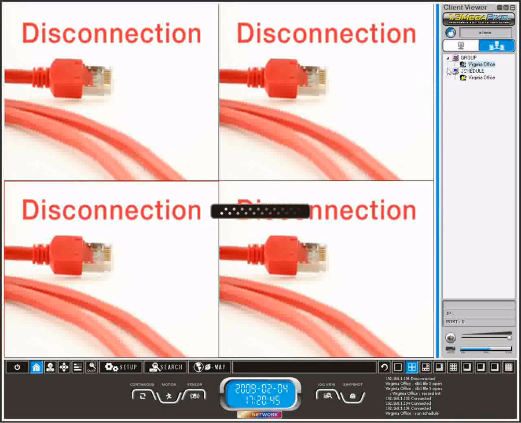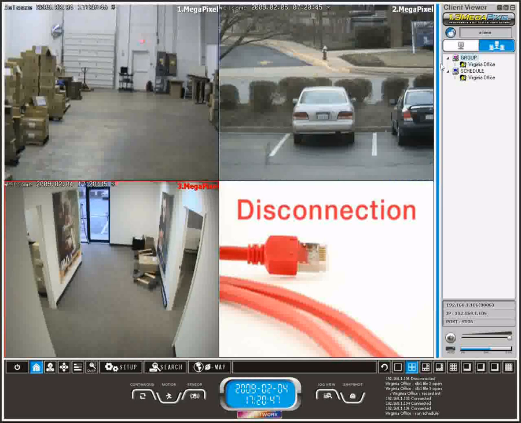And I'm going to connect my group, and there's different icons for different type of recording schedules. For instance, motion, there's a little man running, continuous, little database showing, and it'll appear in the bottom left corner of each camera window.